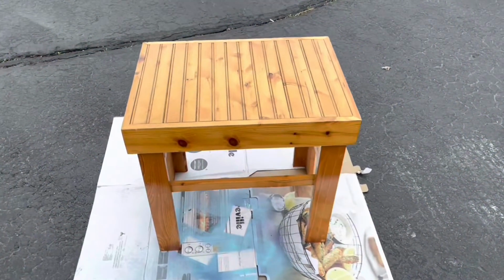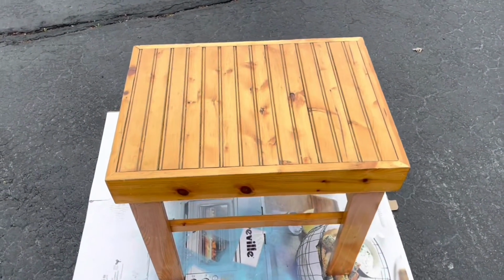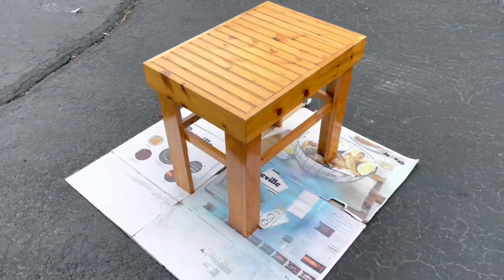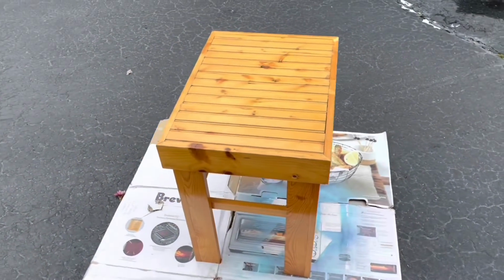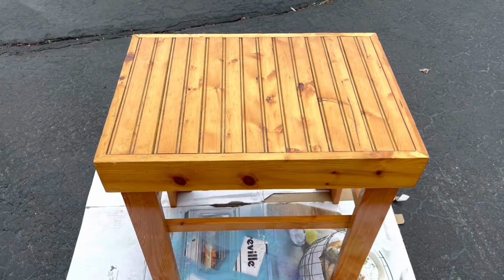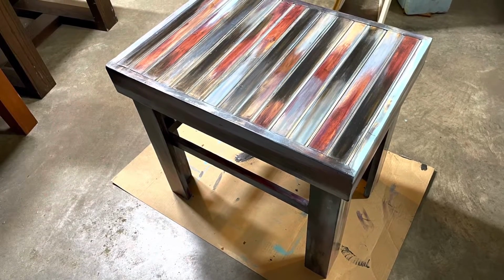So this is a table I found at the thrift store. I believe it is a homemade table. It doesn't look store-bought. It just has this natural stain of the wood, and I want to turn this into a psychedelic fun table, such as this.